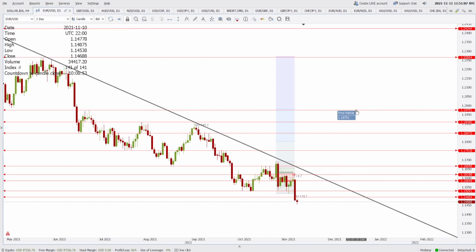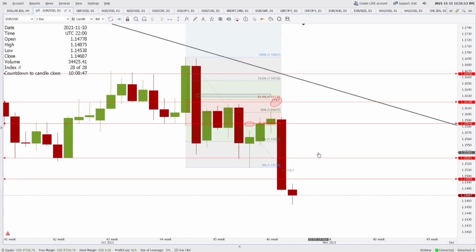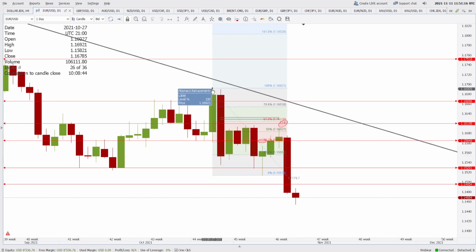Okay, if we switch to a Euro USD daily chart, I'll just remove this Fibonacci, but before I remove it, I want you to see that after a decline from the 1.1692 area to this low of 1.1513, from where the price tried to rebound, you can say this was a pullback, and it lasted only up to 50%. It made a high of 1.1608, and the 50% level was 1.1602. So around this area it again got resistance, or you can say people started opening fresh sell positions here, and now they're selling the market down.